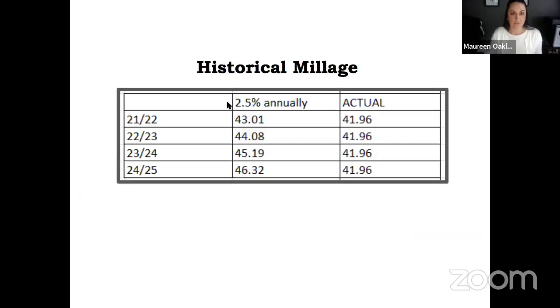So even if we did incrementally increase small 2.5% in terms of Act 1, we would be looking at a much larger millage assessment. We've not done that, so just want to give a little recognition as to where we stand and where we have stood for the past few years. And even if we were to take incremental increases, we would still be extremely high in comparison to the county and the state, but we were able to hold that line over the past few budget cycles.